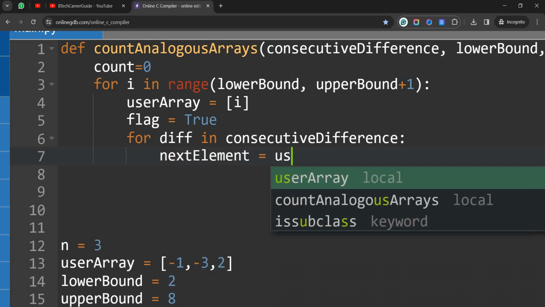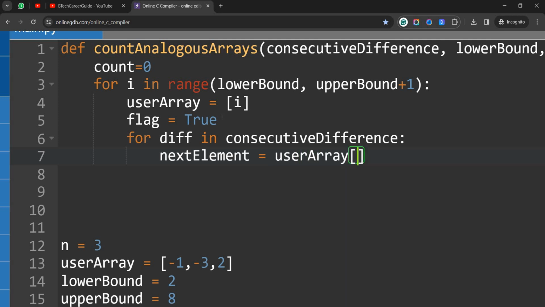Next element is equal to user array of -1, and then what we need to do with the difference, that is each element in the consecutive difference array. So we are adding the value to the user array. So user array is the value that the upper bound and lower bound has, okay.